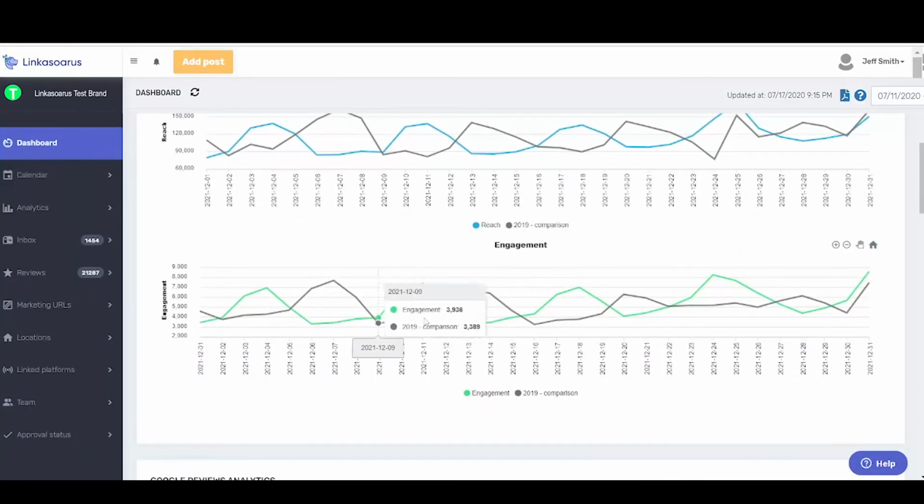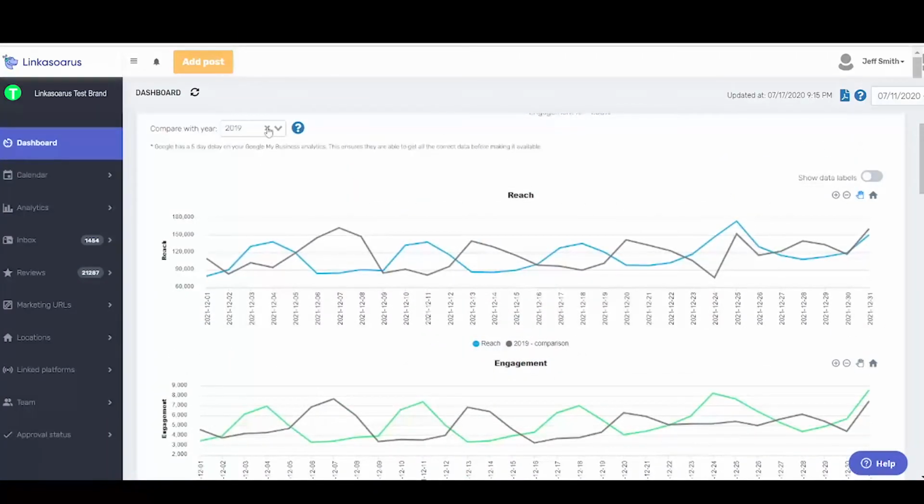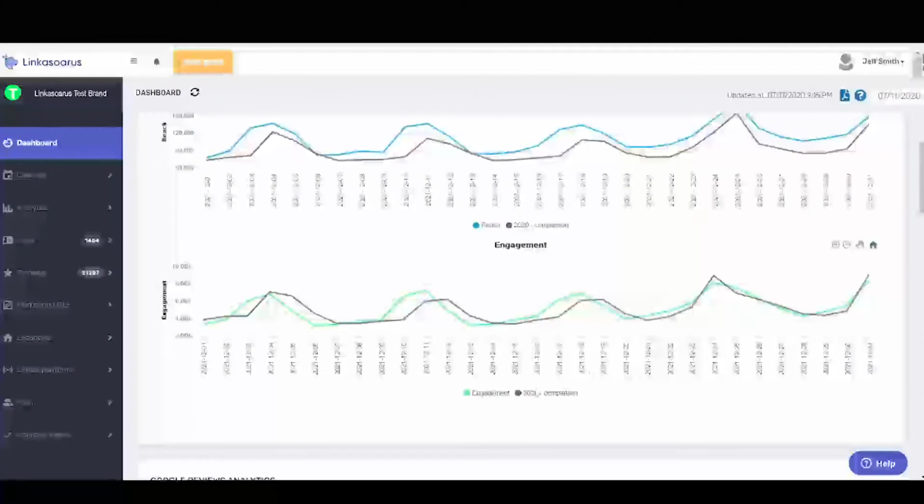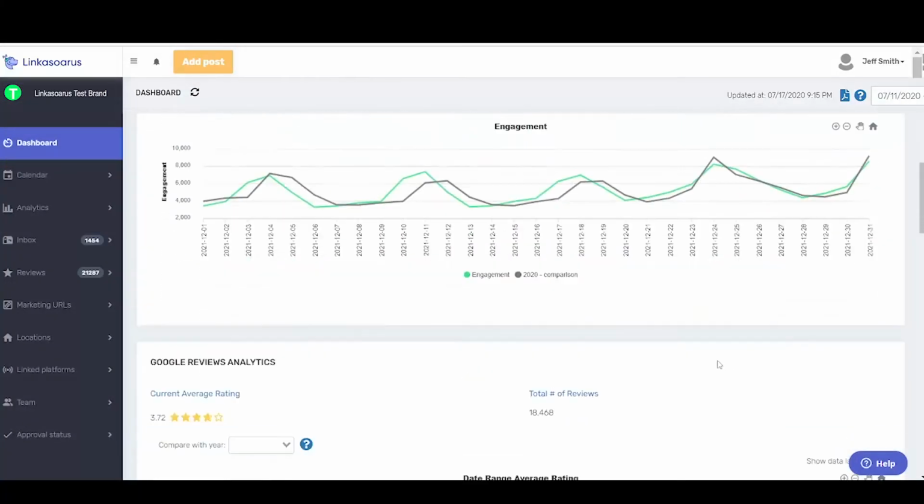You also have your engagement trend here as well. When you select compared to last year or previous year, that's going to update too. You can also toggle this on or off. If you want to highlight something, roll the cursor or mouse over exactly what you want to look at, and it shadows the one you're not looking at in the background. Same thing here, same thing here.